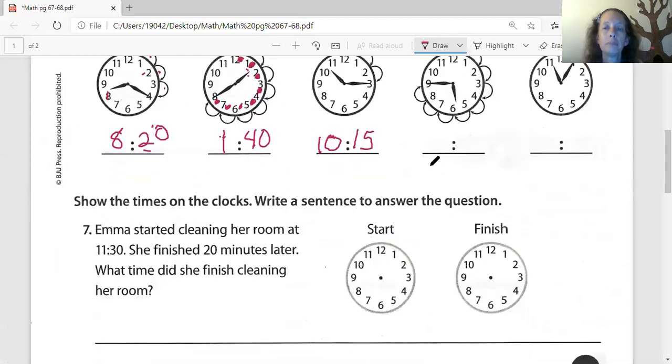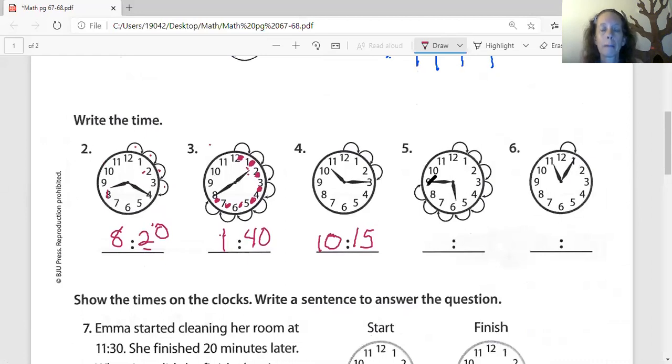Keep your hand down. Keep your hand down on this one. You can do both. Thank you. See if you can do 5 and then see if you can do 6. We're doing 5 and 6. Just do this part right now. Hunter.